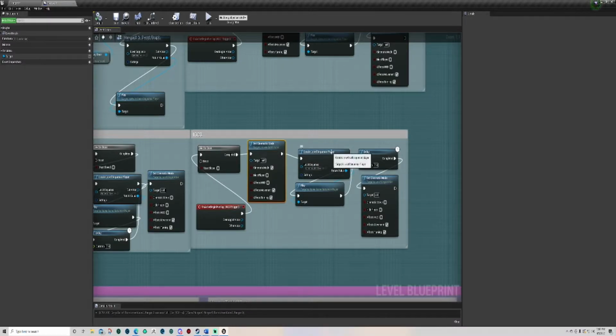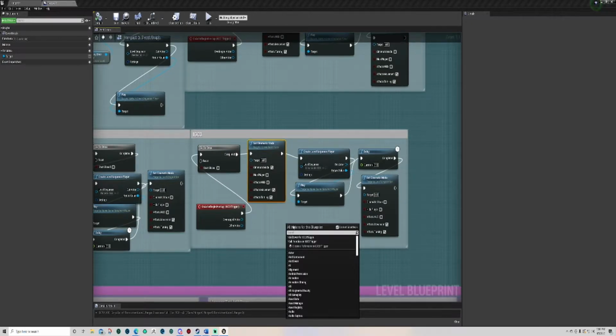That's going to be the difference here, because for the doors it was just Create Level Sequence Player, Play, and then it was done, right? This time we want to set cinematic mode. So that would literally be, come on, start typing, Set Cinematic Mode. You start typing it, it'll autocomplete.